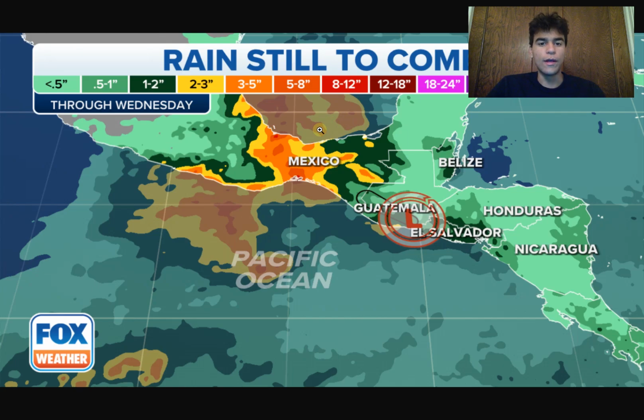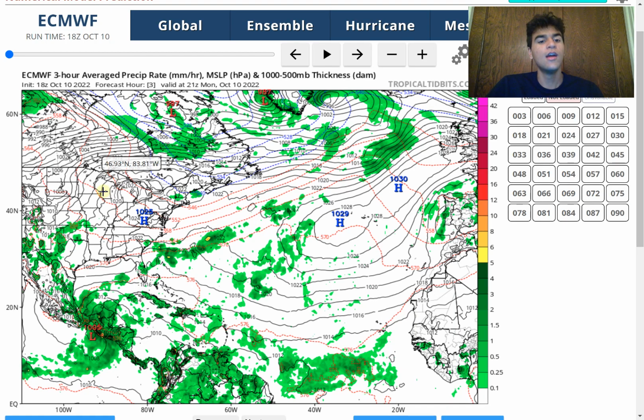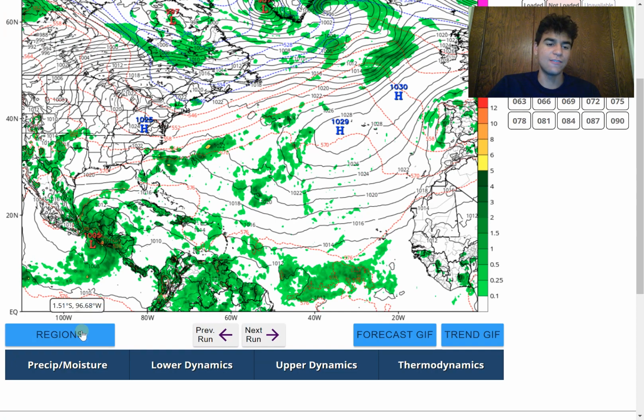So if I were to show you the wind shear map, we're seeing the stronger wind shear now move southward into the Gulf of Mexico. We're entering that time of year where the wind shear will only increase, which the good news is that will eventually suppress hurricane activity, but there's still a possibility that we could see tropical cyclones develop, and this is more specifically the remnants of Tropical Storm Julia developing in the Gulf of Mexico, especially since the wind shear isn't expected to stay this strong, as there is a possibility we could see the wind shear become light enough for this to re-intensify in the Gulf of Mexico.